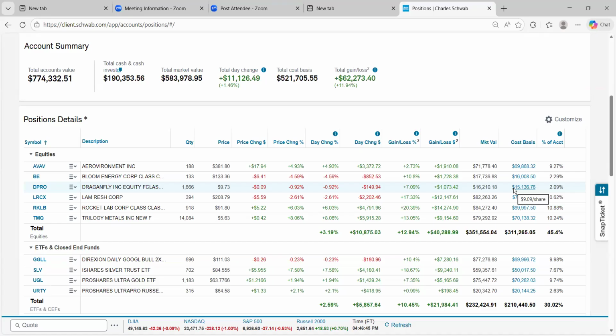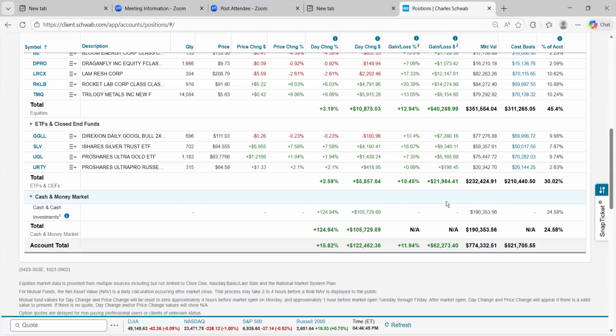If you do have a lot in cash, that very first row on the spreadsheet is the SPY. If you have it available and you don't think you'll be using it, I could take a portion of the 190,000 in cash, but only 140 was available. That 140, I could use to purchase the SPY ETF, the S&P 500 ETF. That very first row is what I call the dry powder row. It's not meant to be the best performing stock. It's just where, if you have some cash sitting around not being utilized and the market is going up, you go ahead and use it to purchase the SPY.